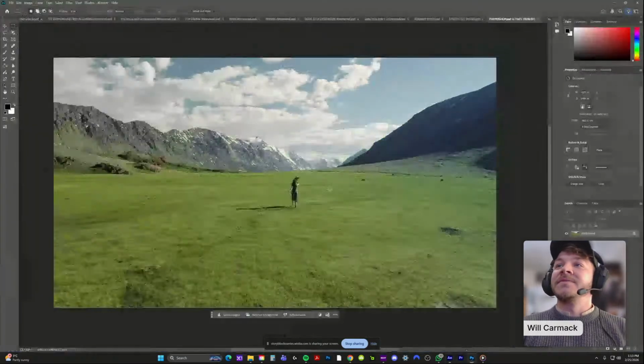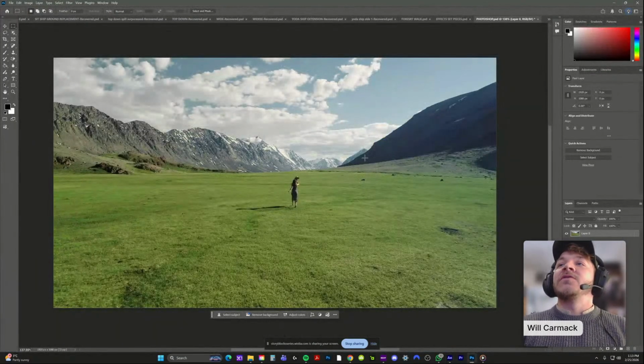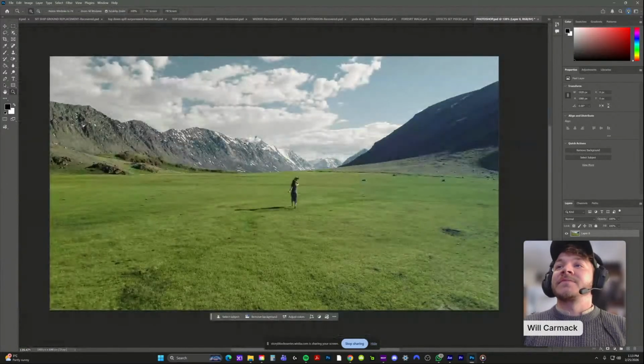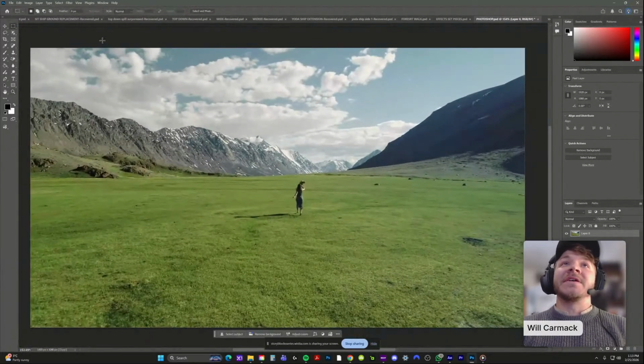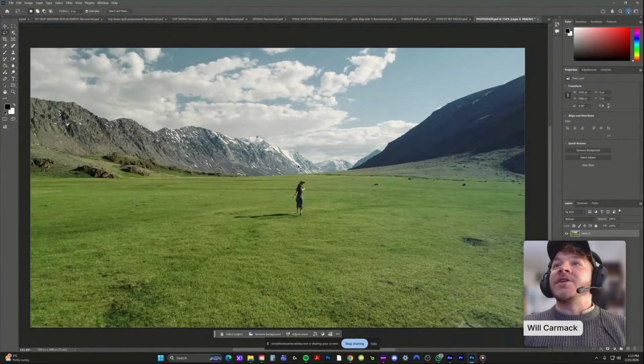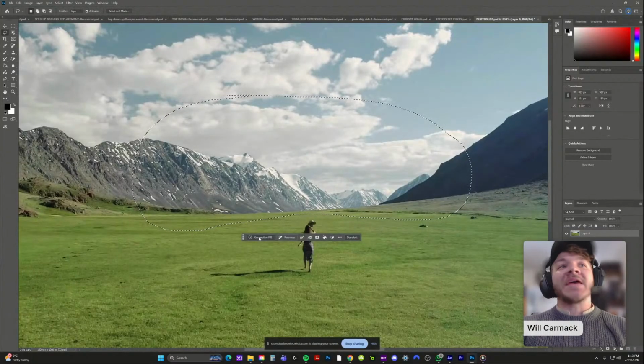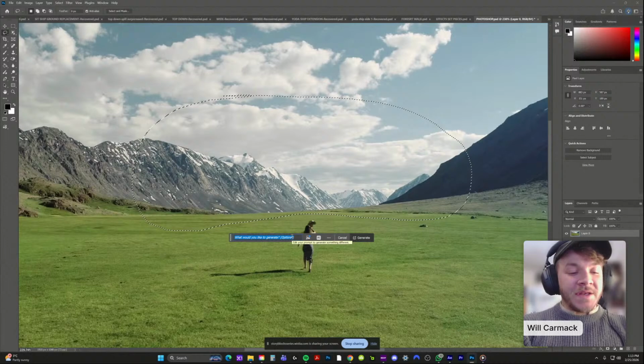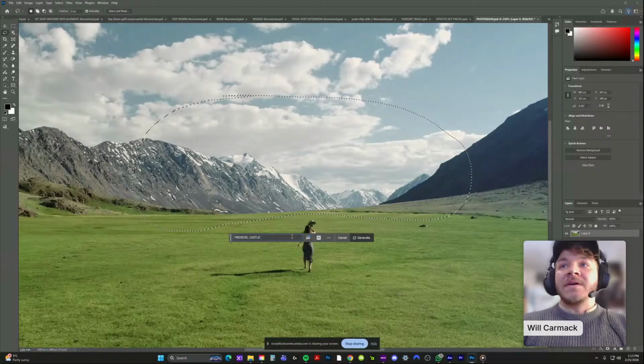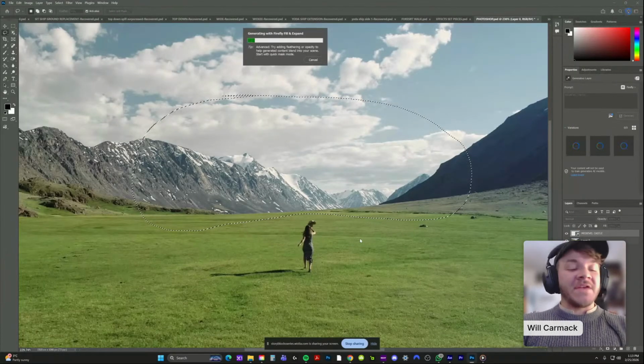So let's see. I'm going to generate a huge castle back here. And the way we do that in Photoshop is really easy. We can grab the lasso tool and just make a big selection where we want to put something. So we have this big selection right here, and you'll see the generative fill box pop up in Photoshop. We're just going to hit generative fill, and it's going to let us type in a prompt. I'm just going to type in medieval castle. Oh man, I don't know if I spelled medieval right, but we're going to see.